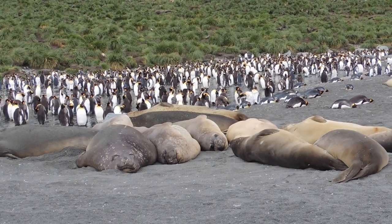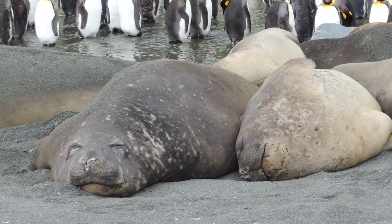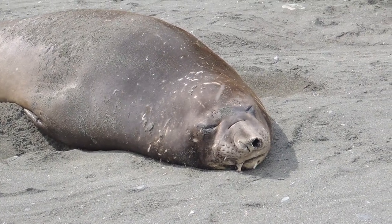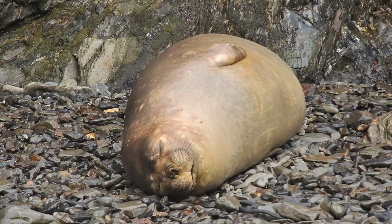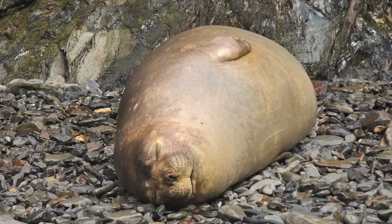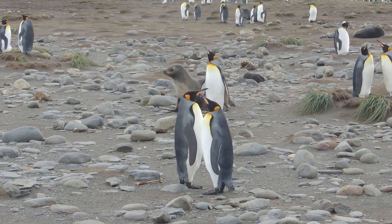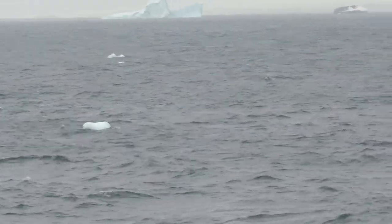King penguins share their colonies with other species of birds and mammals. Among the mammals are elephant seals. They are enormous and can weigh more than three or four tons, while king penguins typically weigh only 30 to 40 pounds. Elephant seals rarely eat penguins, and the two species seem to coexist well. When young elephant seals are weaned, they are called wieners — a play on words because they lie on the beach like huge sausages — and they also are called blubber slugs. Antarctic fur seals are much smaller than elephant seals but can reach more than 10 times the weight of a king penguin. They sometimes eat penguins and, in a few rare cases, have tried to copulate with them. When penguins are swimming, they must be careful about threats from orcas.